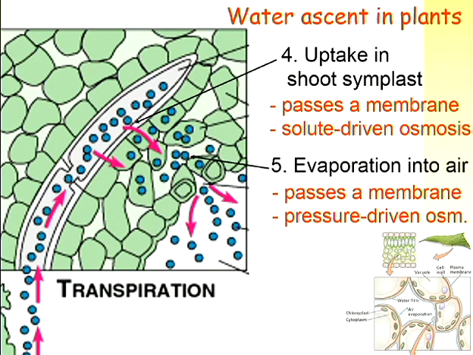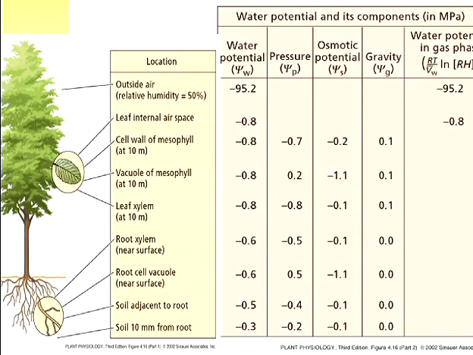So all along the way, as these water molecules move from the soil water into the air, the water potential goes down, down, down all the way, as you see in this slide. So here we have a tree, a hypothetical tree. And this tree is 20 meters high. And we start here at the soil end. And we're going to follow the water molecule all the way out into the atmosphere.